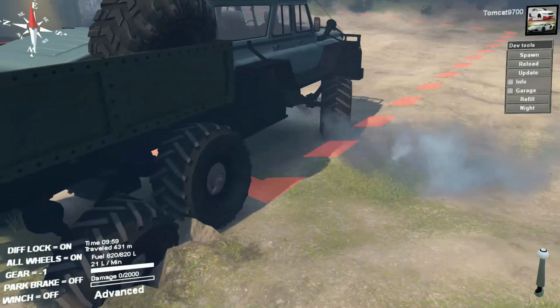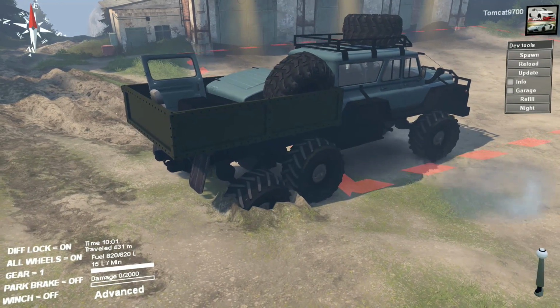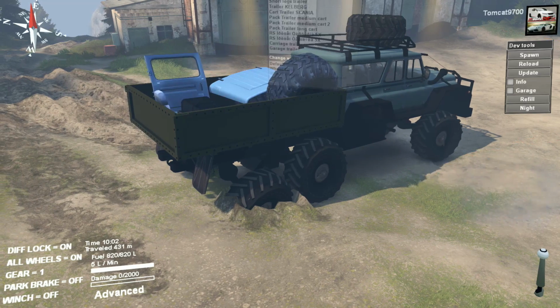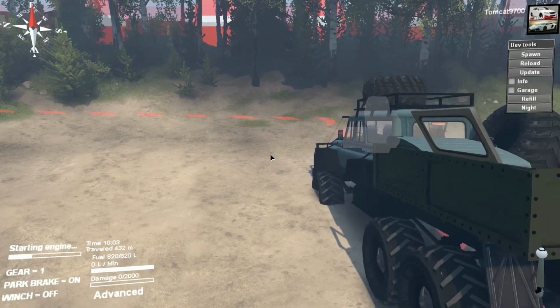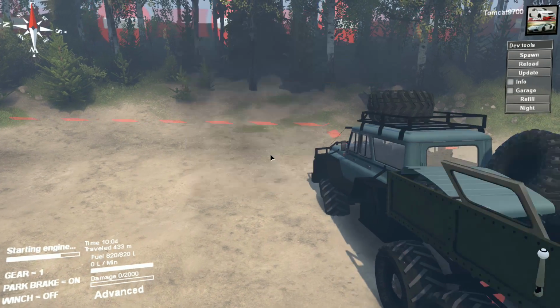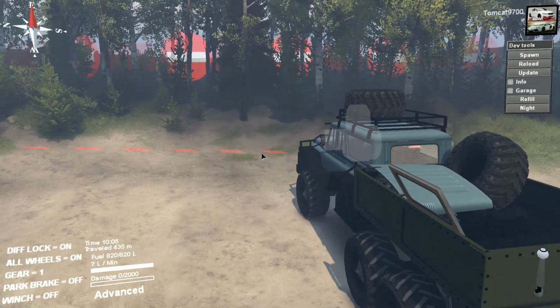Oh, by the way, it also has a tendency to glitch into the ground. If you rescue it to the garage, the axles are a little funky, so either the rear axle or the front axle may glitch into the ground. The front axle will usually just recover itself. It'll spawn in the ground and then kind of bounce out of it, whereas the rear axle usually doesn't do that. If the rear axle gets stuck in the ground, you've got to reset it.